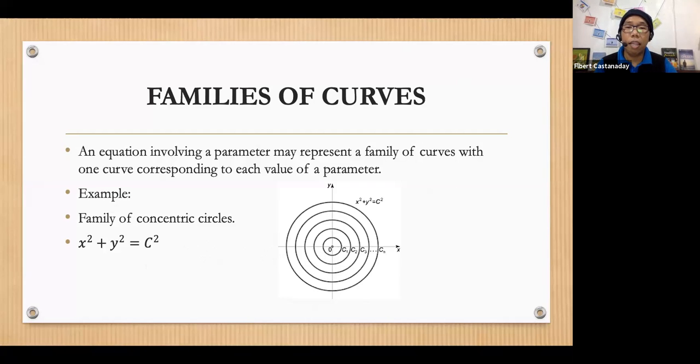Okay? Naintindihan na yung idea nito ng family of curves. So, you must be able to show or sketch or illustrate mo yung family of curves na yan, kung ano man yung nabanggit doon, para mas madali mong maintindihan or malaman kung ano yung mga parameters na involved. Tandaan niyo kung ilan yung number of parameters, yun din kung ilang beses ka mag-differentiate para mag-arrive ka doon sa kanyang differential equation. Clear?